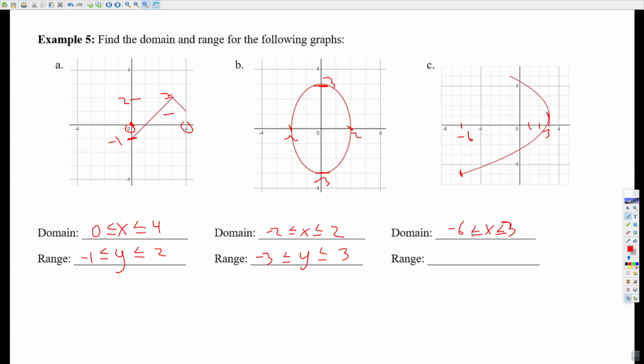These will always be less than or equal to symbols if you go from the farthest left to the right and lowest to the top. If you flip these numbers around, you would then have to change the inequality. So the lowest number here, we're doing the range, would be -5. The highest number, just read up. The highest you go up to is this point, which would be +5.